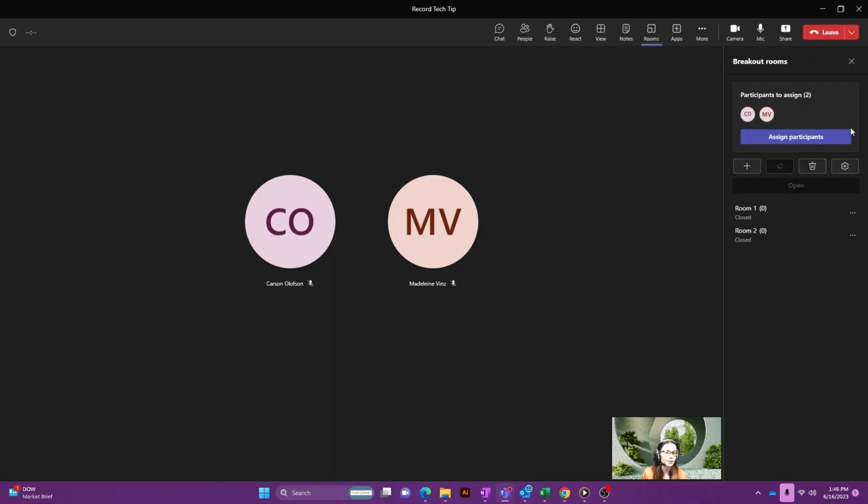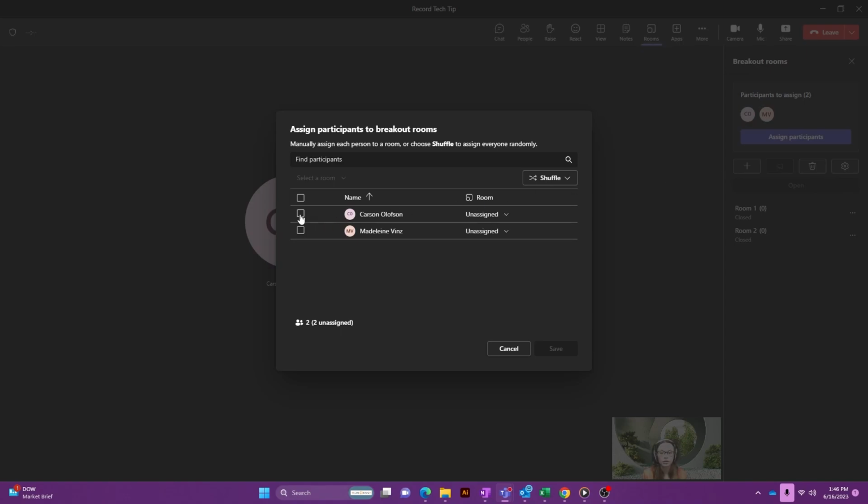So I'm going to assign participants into each room. I'm going to click Assign. And I'm going to assign Carson to room 1, and I'm going to assign Madeline to room 2. And I'm going to hit Save, and they should, on their end, get a little button that says Join Room.